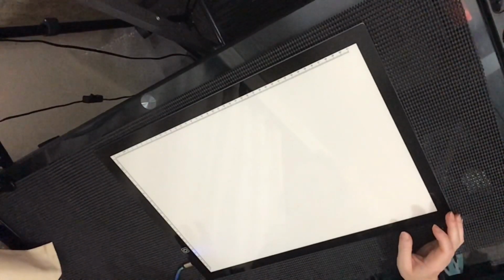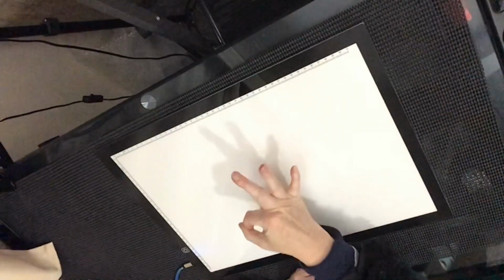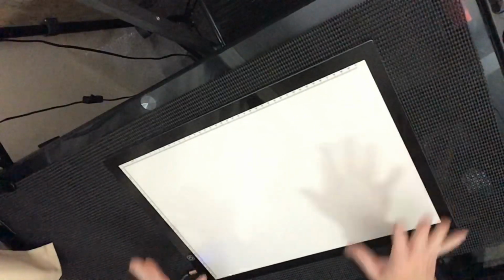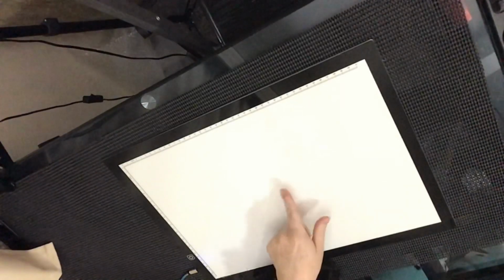So, yeah, light pad, people. Loving it, big, beautiful. I just love it. It has a really nice feel and texture. Some weight, but not overly heavy. It feels solid. It feels like a good piece of equipment. So I'm happy with that. I'll try and add a description down the bottom of this video when I can. And yeah, this is going to be a really great little investment. The small one's awesome too, don't get me wrong, but I'm loving this already.